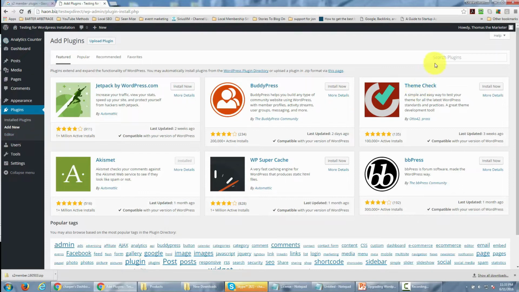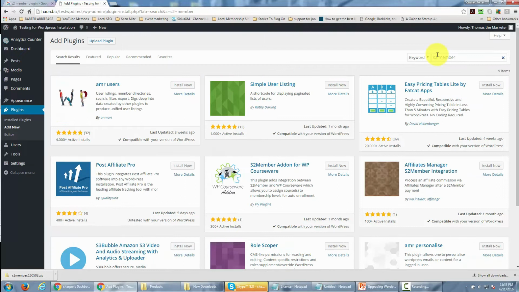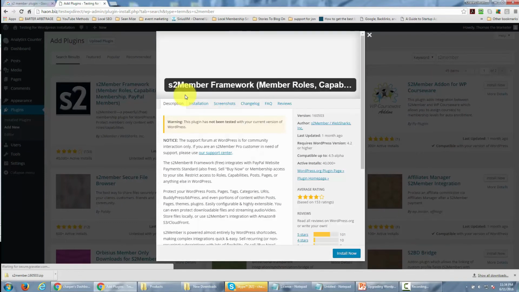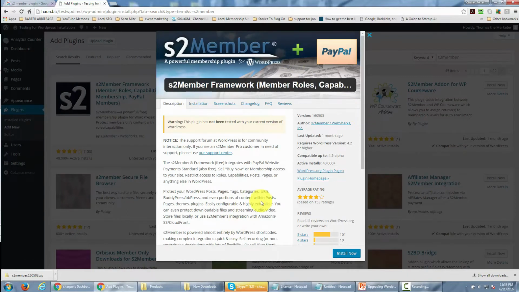When you get there, you're going to search plugins and you're going to write in S2 Member. And then you'll just go to this area to find the plugin. You'll want to write it so that it is all one word. And then you'll see it right there. You can check out the details, and it's just as if you'll be on the site. And actually, once you're here, you can go to the next step and go ahead and install it. Now that is what we'll be doing in the next video.